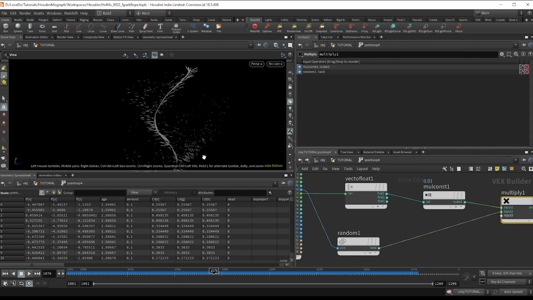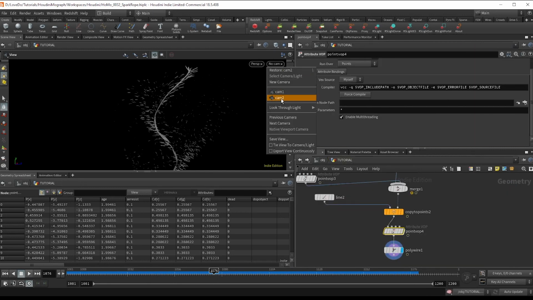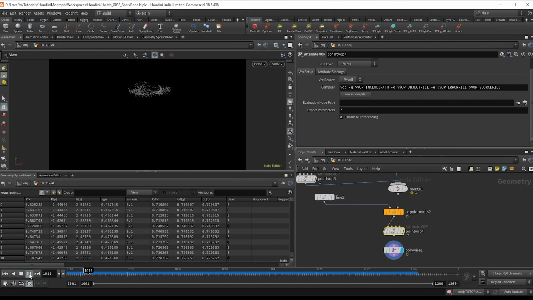And there you have it. Some nice sparks coming off of a magical rope. To see some of the extra detail that I added into the simulation files, as well as how I did the render, how I set up the material. Ultimately, this is being rendered as lines and actually not using the polywire. You can download the project files off of the link to the site below.